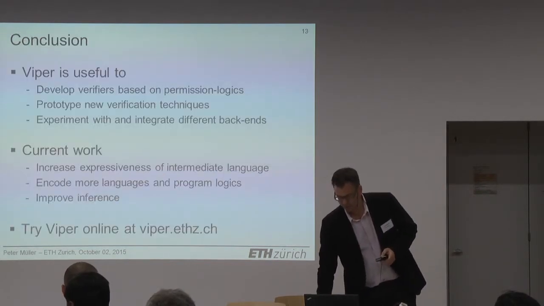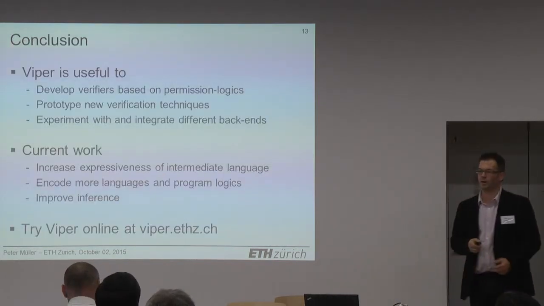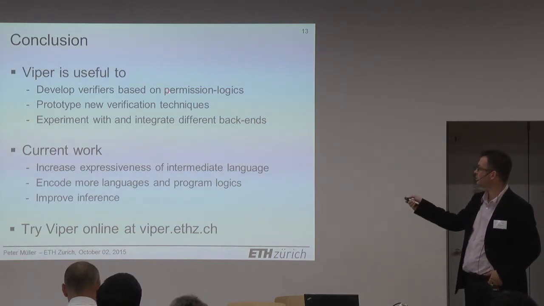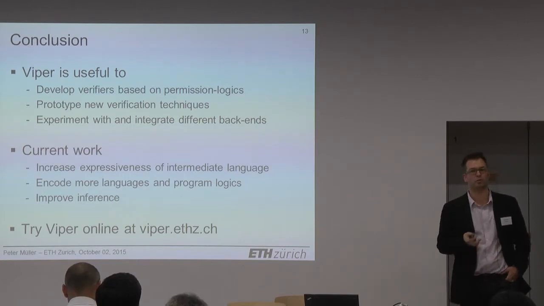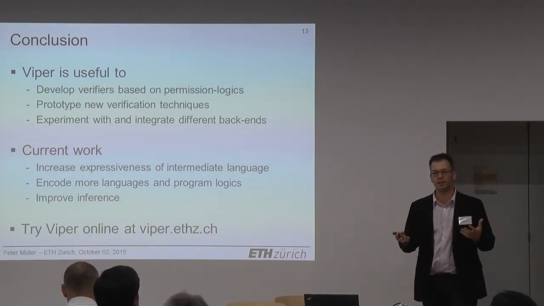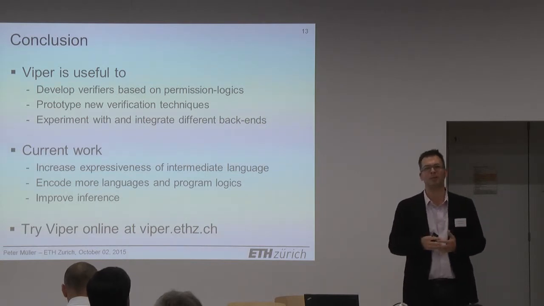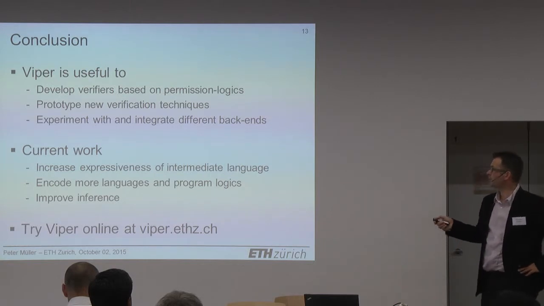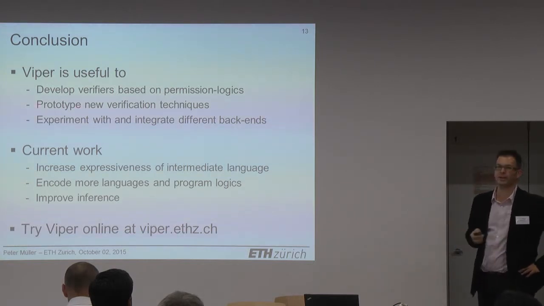So let me summarize. I claim that Viper is useful for three main purposes. The first one is to actually build verifiers that use permission logic. So to build, for instance, separation logic verifiers, we give you an infrastructure that gives you many reusable bits, and you can put a front end on top of that. I personally also find it very useful to prototype new verification techniques.